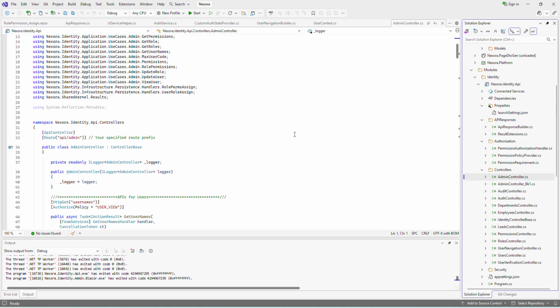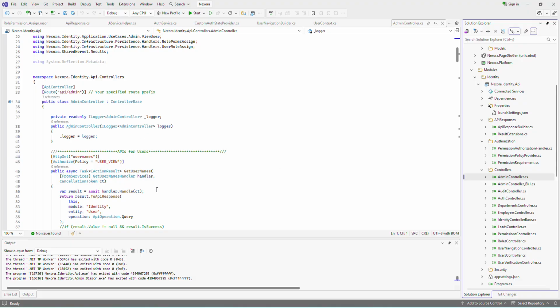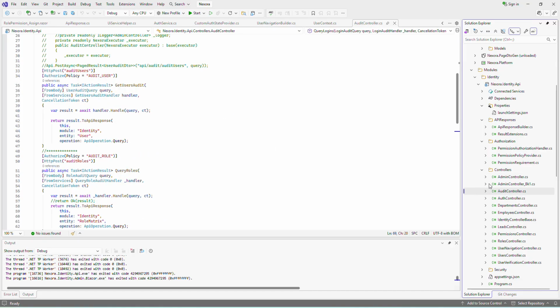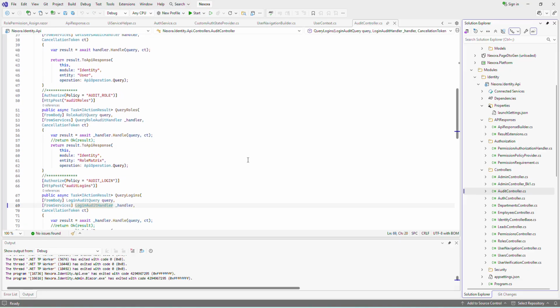Admin controller has various admin related controller functions which cater to various services like creation of user, updation of user, creation of roles, permissions, departments, auditing, etc. Then for auditing, we do have a separate service, and as we covered in the database schema for the identity module, we are auditing login and system related activities, and along with that there are a couple of more audit services which we will discuss when we go through the UI execution. So these are the controller functions.